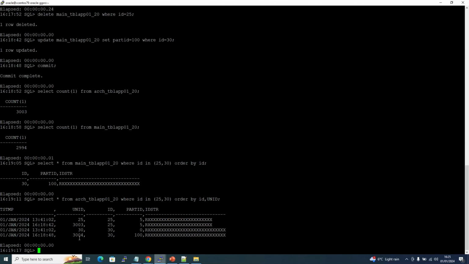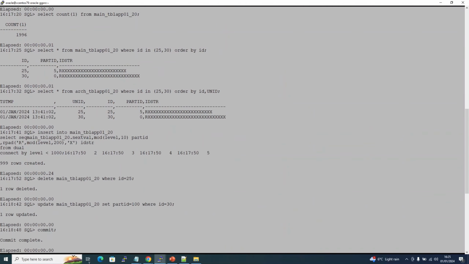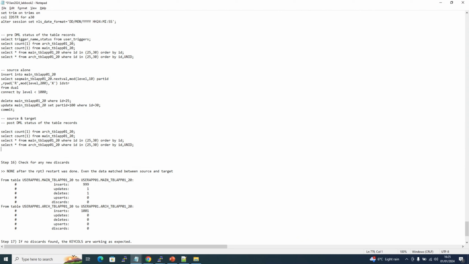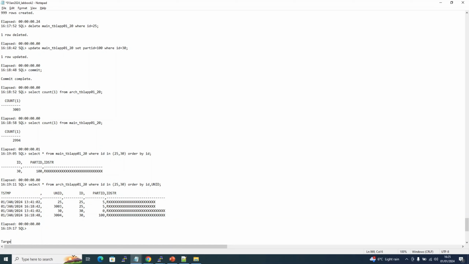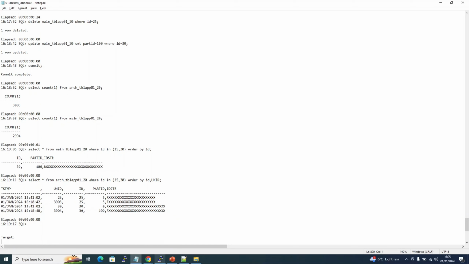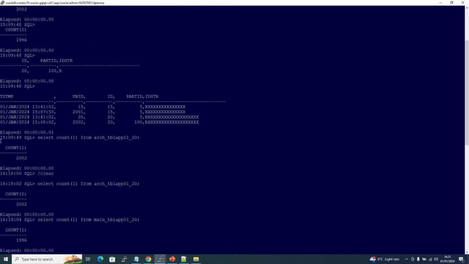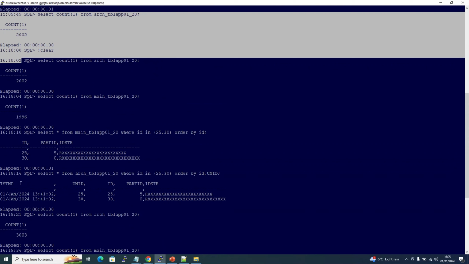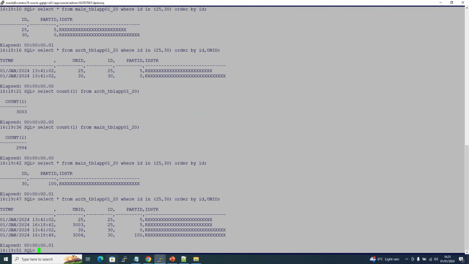Alright, let's take a snap of this information. This is how it looked in source. Target, how it looked. This is how it looks in the target.